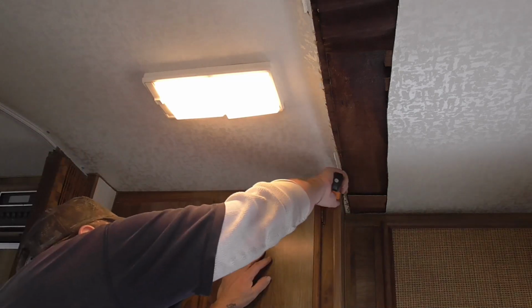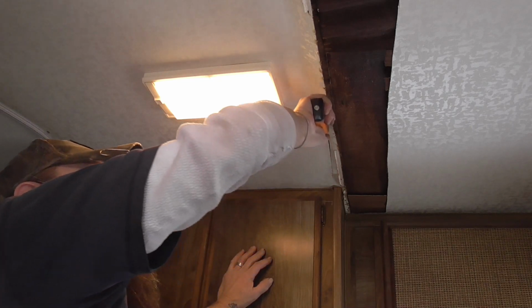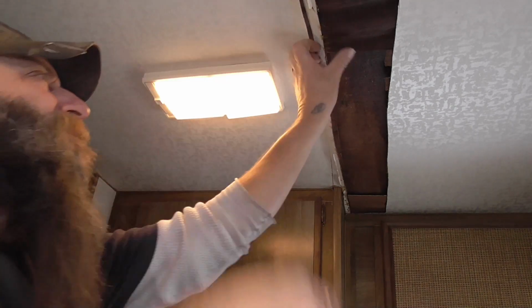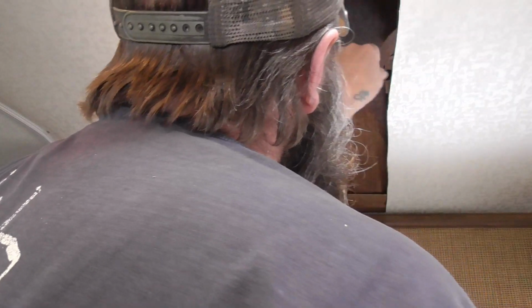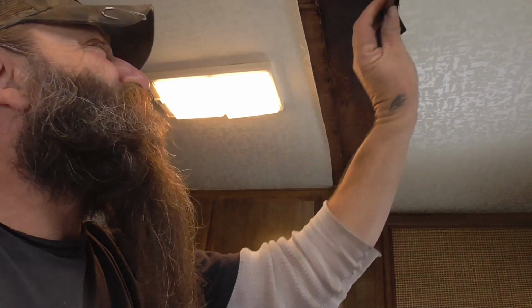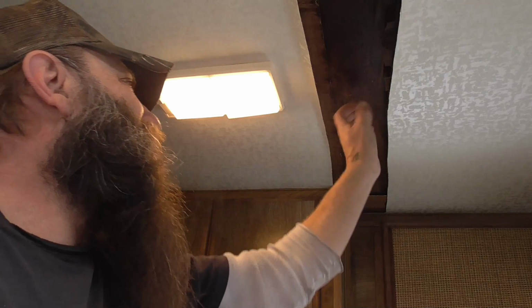Alright, so now let's go ahead and cut this here. See this, what I see is this joint right here. Oh, it's wet. See the wetness here? You just can't really see it, but I can see the wetness there. The main thing is the framing, replacing the paneling, which I'm not a big fan of this vinyl-covered stuff anyway. Well, that whole thing needs to come down.